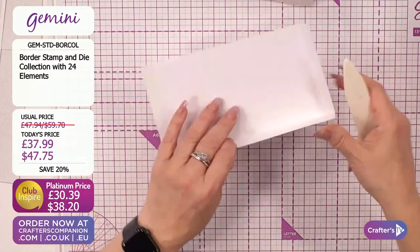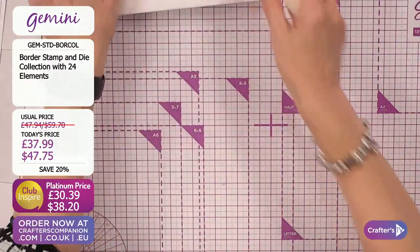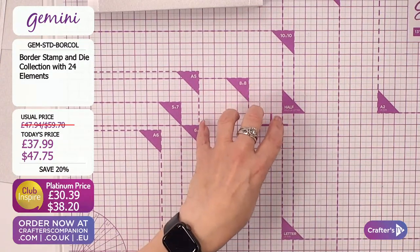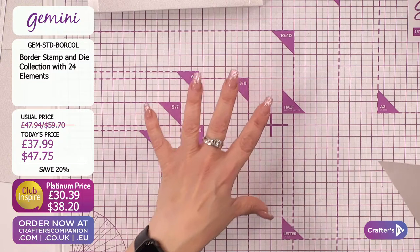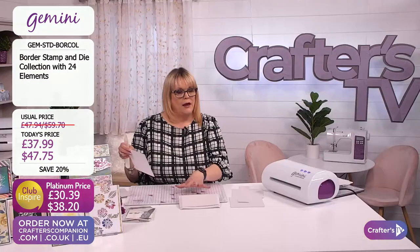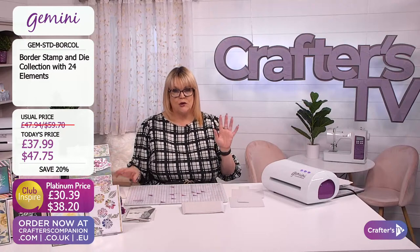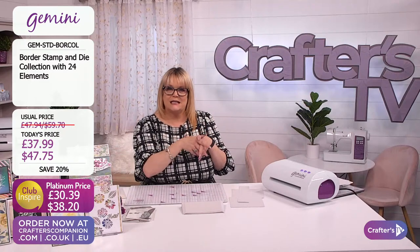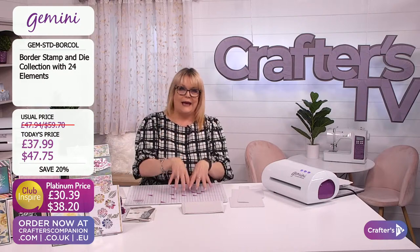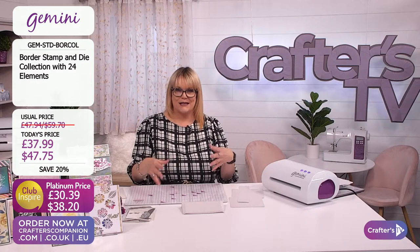Whilst you're burnishing, Kathy has asked, where do I find the mat that you're working on? So I presume we mean the glass mat on our website. A lot of people think a glass mat is just something you work on. Ours is quite a useful tool. I've always said this to anybody who's come to visit us, that we forget this is a tool. It's not just for laying down our cards and protecting our work surfaces.